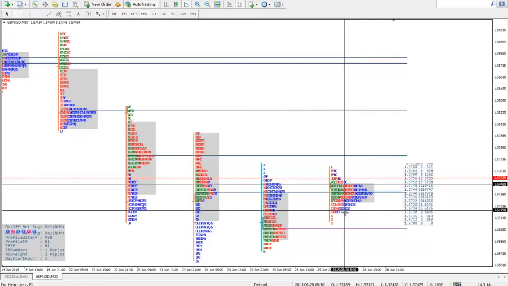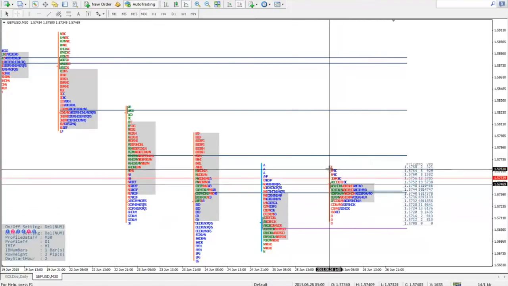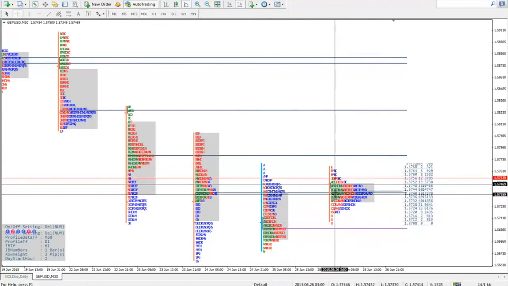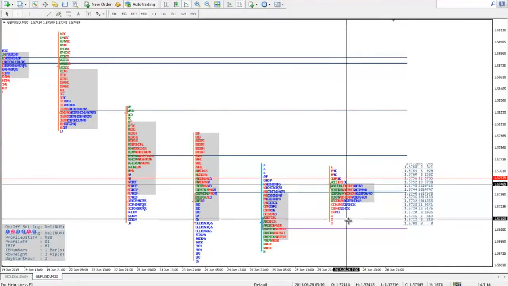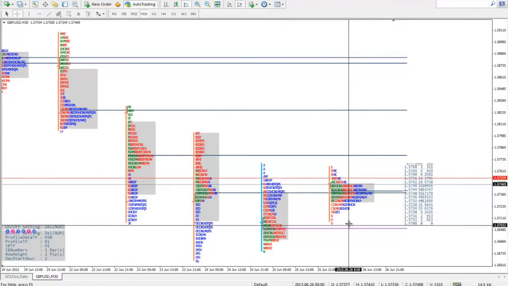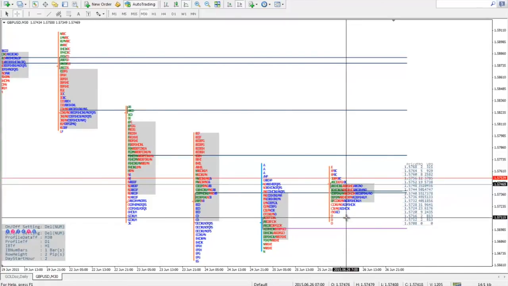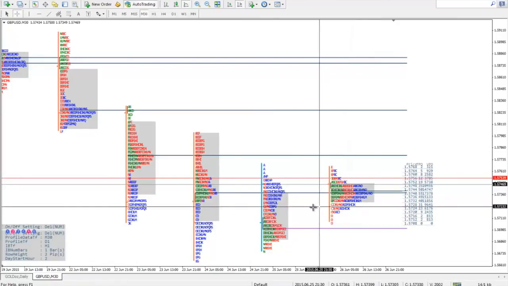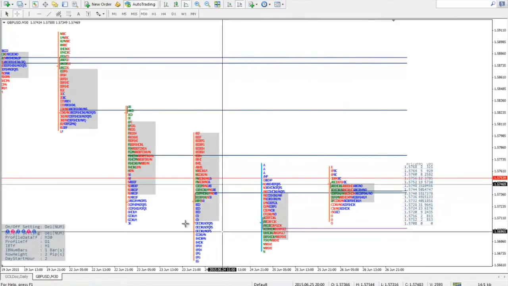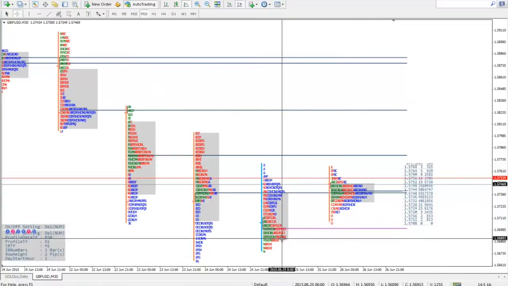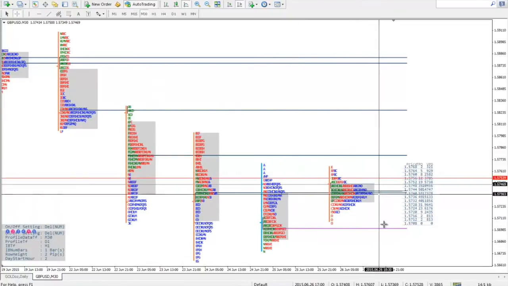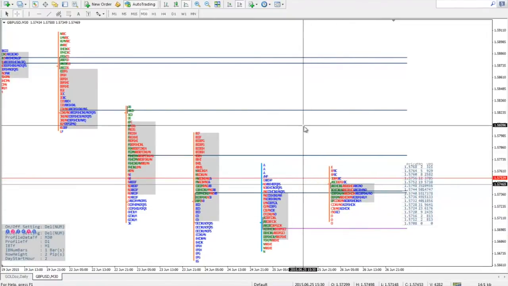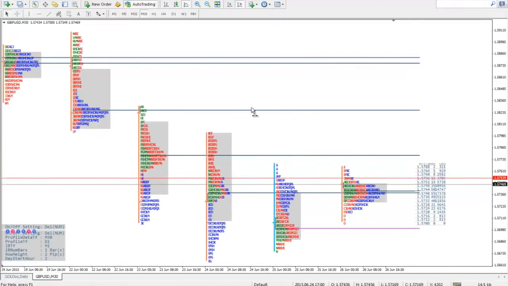So again, the trick was, if we were looking at this chart, at some point we were free flowing and then we started trading back into value, there was a very good chance we were going to trade the entire value range. In this case, we traded more than 50% of it. I always like to think once we're back into value, 50 to 70% of the range is a good target to aim for in terms of trading back. Sometimes, if it's a tight value range, there's a higher probability that you're going to trade the entire length of it. So anyway, this is a brief introduction to time price opportunity.